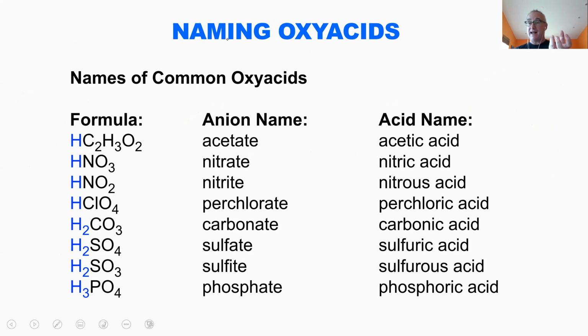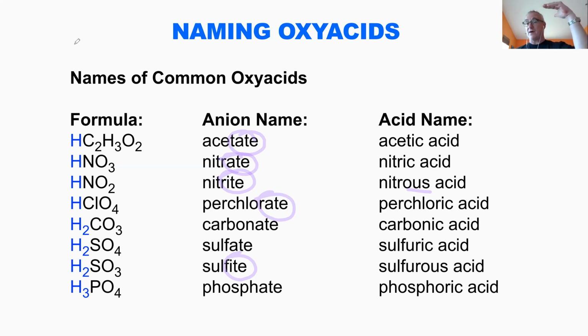Now, you take the ion name and add "ic" to it if it ends in "ate". So if I have an acetate or nitrate or perchlorate, I change that to "ic". If it has an "ite" at the end, I change it to "ous". Now the difference is that "ate" means it has one more oxygen in it. And I think we talked about that last class.